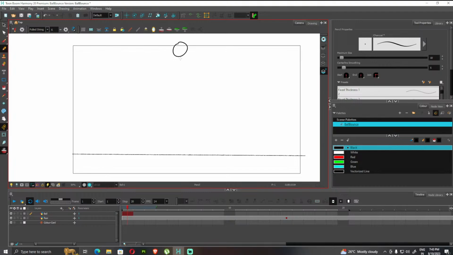First I'll turn on onion skin. Then I will leave one frame, then go with the second one and make it drop from here, third frame and the fourth. Here I will stretch the ball.